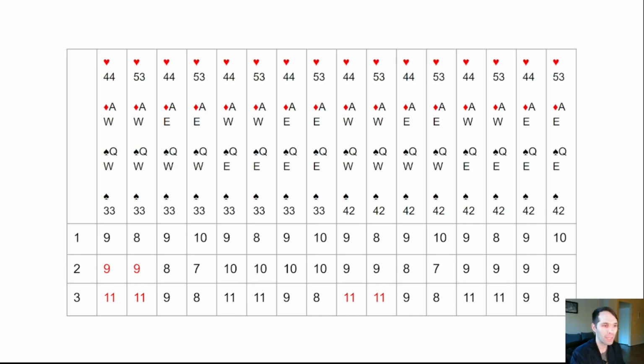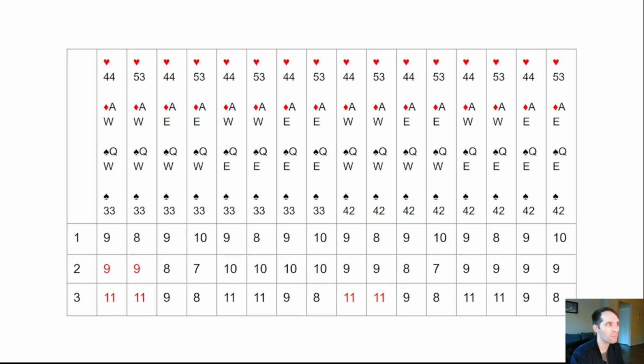For example, line of play number 3, we said that it could matter whether or not diamonds split. And these red number 11s at the bottom of the table kind of indicate that, yeah, if diamonds are not breaking, then maybe we only get 10 tricks in those specific instances when the queen of spades is offside. But there might still be a squeeze against some opponent, and also there's some small possibility of missed defense if they don't know exactly what our shape is on the auction. So for a lot of reasons, I think 11 is the right number to put in those locations.